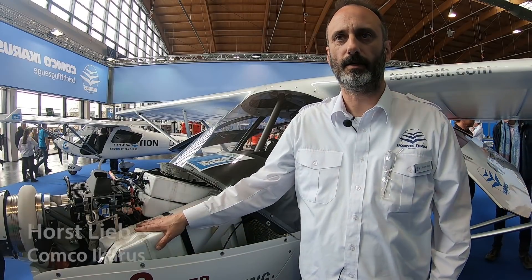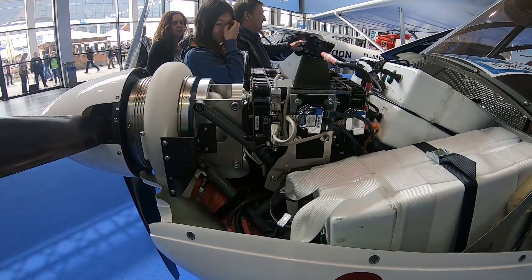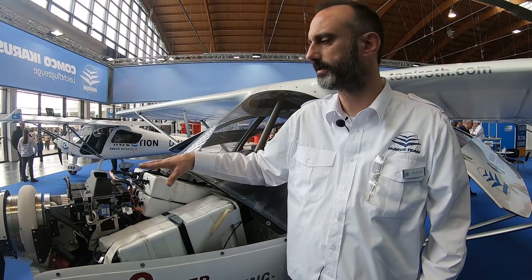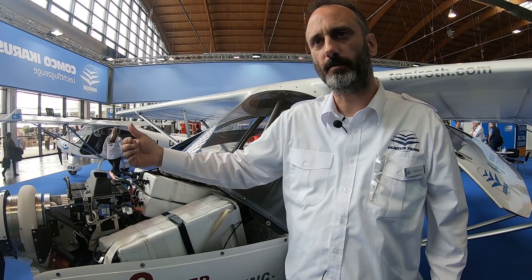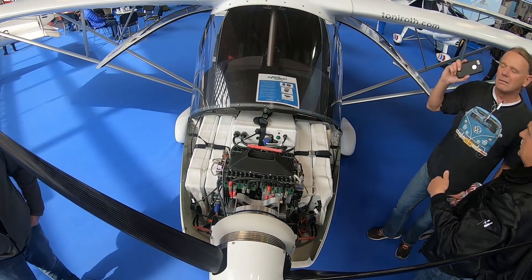Now you've seen what a parallel hybrid looks like, but it's by no means the most common architecture — if there is such a thing as common architecture at this stage. On the next segment, we're going to look at a serial hybrid. It's a full electrical ultralight with a Geiger system built in with two engines in one compartment — two control units and two battery packs — giving us a fully redundant system. On starting, both systems run at the same time; in cruising, it runs on one engine, and the system balances the load so that both accumulators have equal loading status.